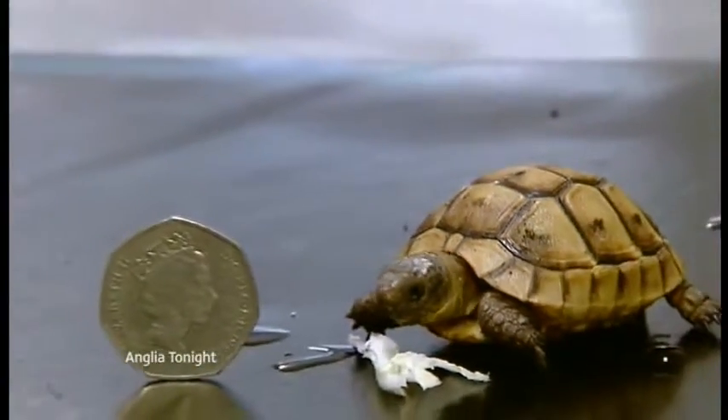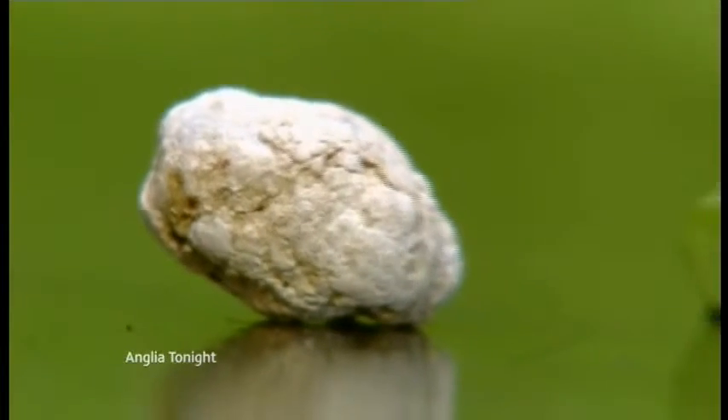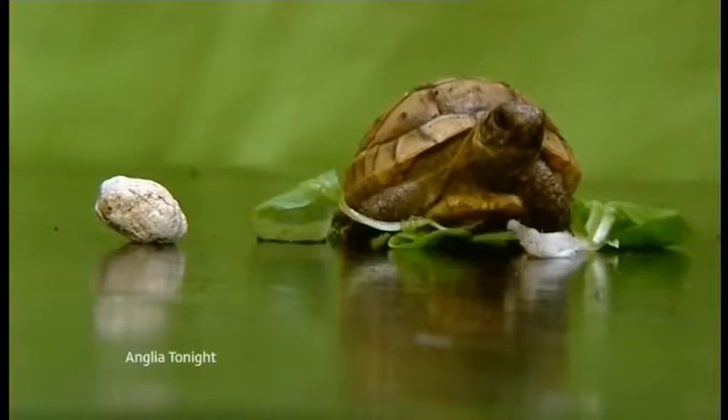Twenty is a tiny tortoise, just bigger than a 50 pence piece. When a vet discovered this huge bladder stone inside her, there were two choices. She would have died, and we didn't think it fair to leave her to suffer. So we had two choices: one would have been to humanely put her to sleep, or to give it a try — which is what we did.